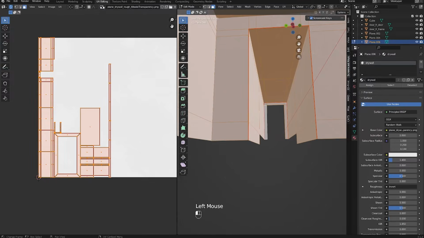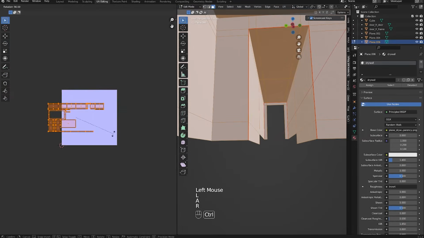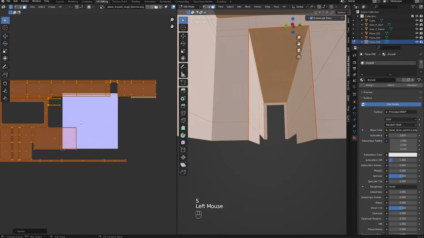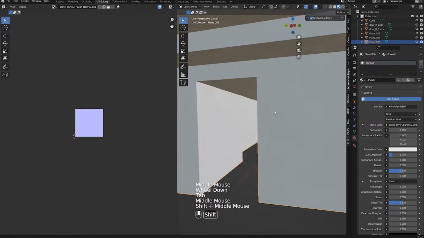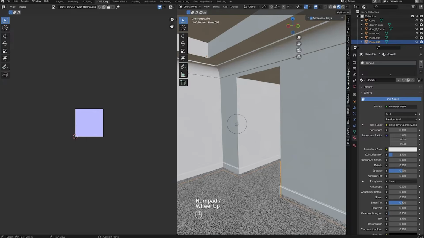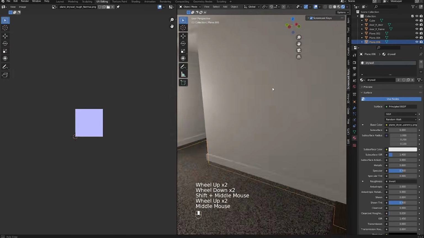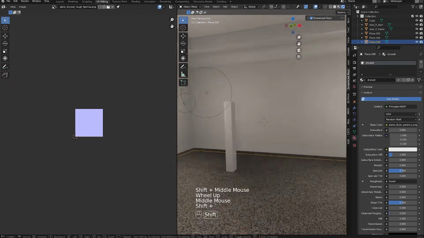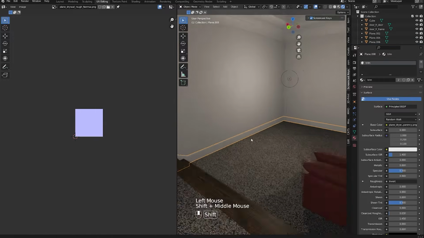You can't really see much detail on the drywall, but if we go to the normal, we can see a bit more. Just like we did with the other ones, I'm going to rotate this and press S to scale. We're going to scale this up, and this probably needs to be a considerable amount bigger. Let's press / on the number pad and go into the light mode, and I think that will make it a lot easier to see the detail on the drywall. So you can see it there. Scale it up a bit more. We're just going to pick something that ends up looking good, and I think that looks good, so we'll leave it there.